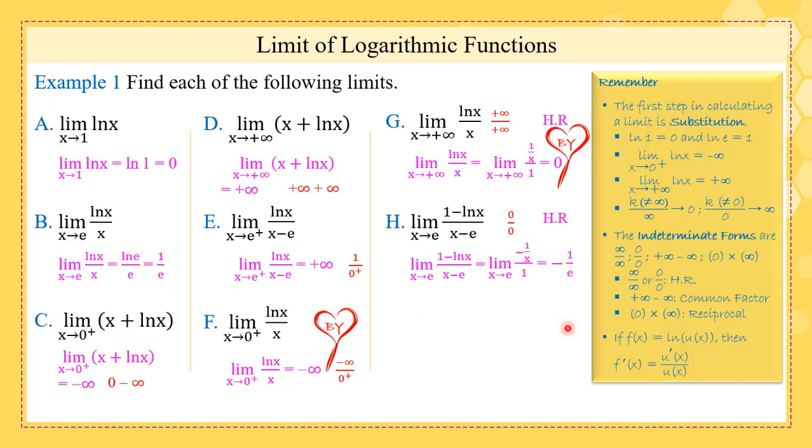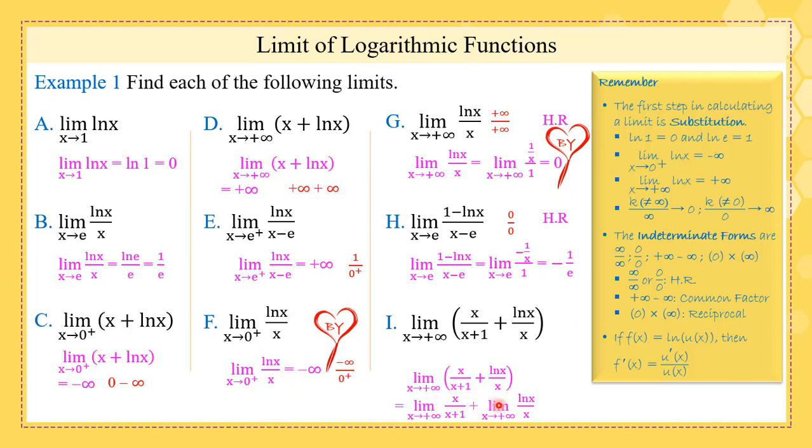Now, this limit, we try to divide it into 2 parts, as you see: the limit of the first plus the limit of the second. The limit of the first could be solved using L'Hopital's rule because we have plus infinity over plus infinity, and the derivative of x is 1, and the derivative of x plus 1 is also 1, whereas the limit of the second part is 0. This was memorized by heart from part G, and the final answer is 1 plus 0, which is 1.